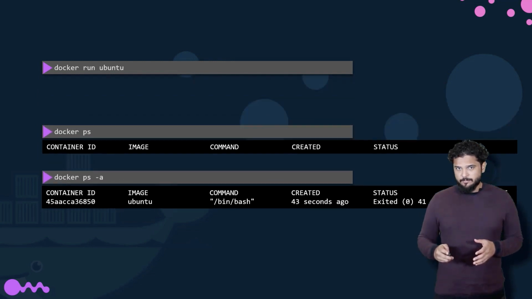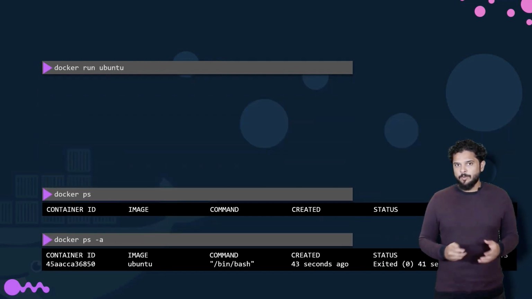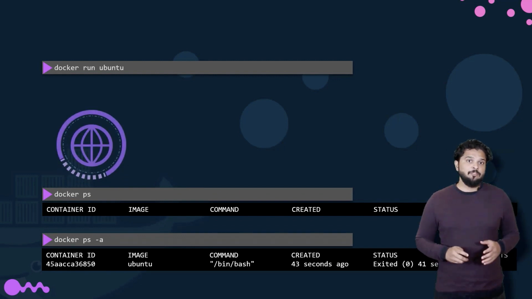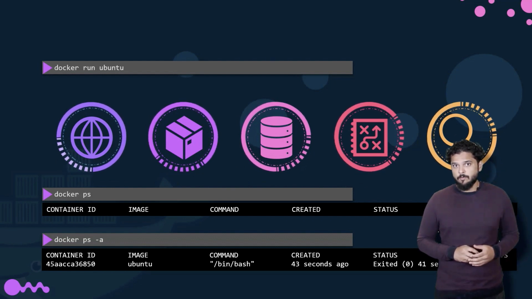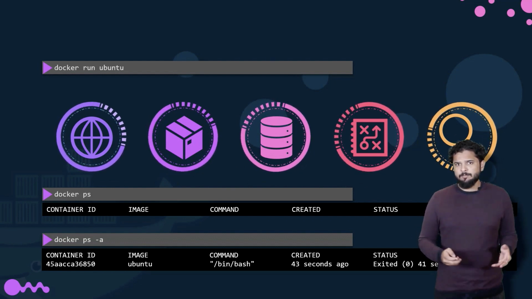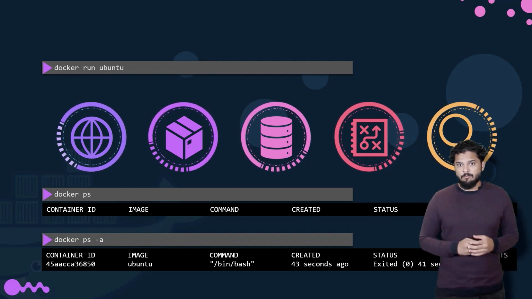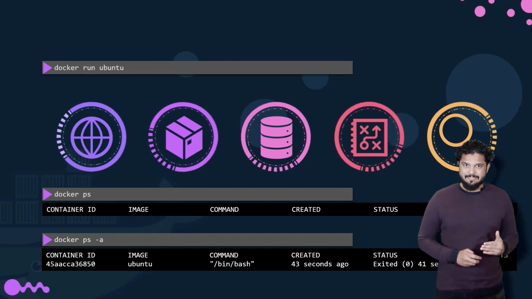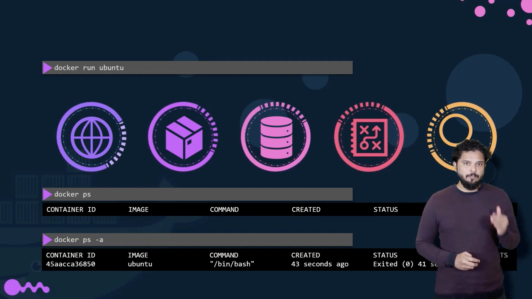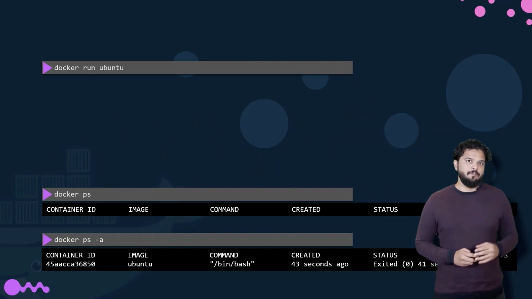Unlike virtual machines, containers are not meant to host an operating system. Containers are meant to run a specific task or process, such as to host an instance of a web server or application server or a database, or simply to carry out some kind of computation or analysis task. Once the task is complete, the container exits. A container only lives as long as the process inside it is alive. If the web service inside the container is stopped or crashed, then the container exits. This is why when you run a container from an Ubuntu image, it stops immediately.